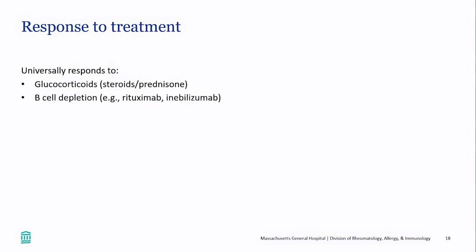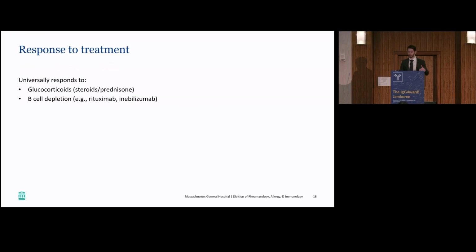And moving on, the final diagnostic test that we have that's not a diagnostic test is response to treatment. And that's something that can be really helpful and that we use routinely in trying to figure out if we have the right diagnosis. When we suspect IgG4-related disease, we treat it usually with steroids, very often with B-cell depletion medications like rituximab, and we expect to see a really good response to those. And when we don't, we question the diagnosis because it's so universal that people have response to those.